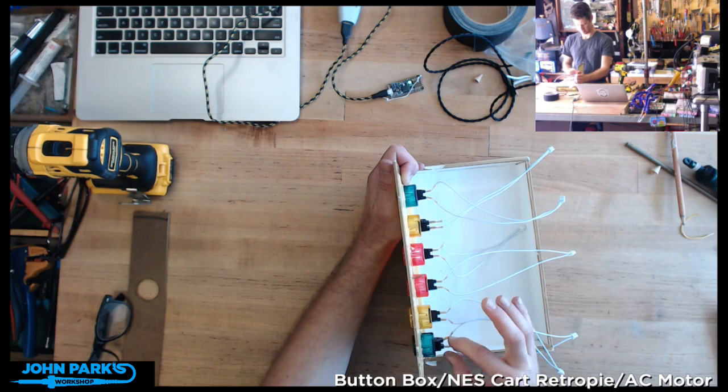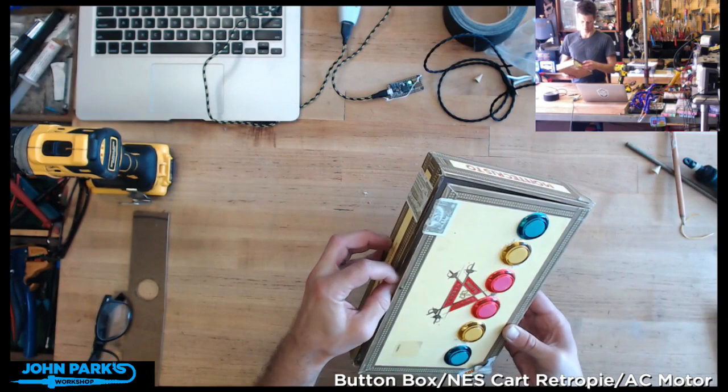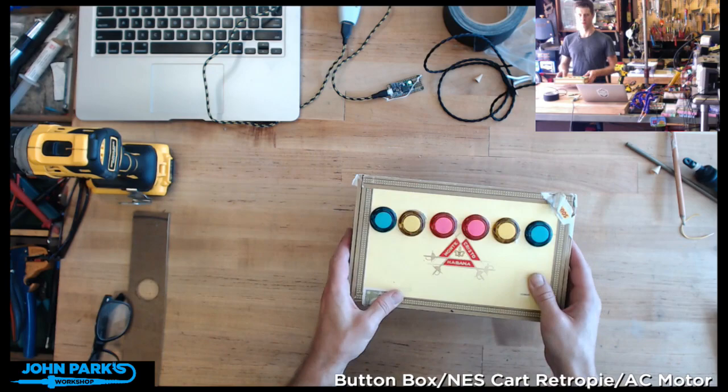All right, let's see if this closes. Yeah, it kind of wants to pop open a little bit, but I'll probably flip that nail out and secure it in there once it's all ready. All right, so there's my uneven buttons, but if I put it at a cool angle, you can hardly tell, right?